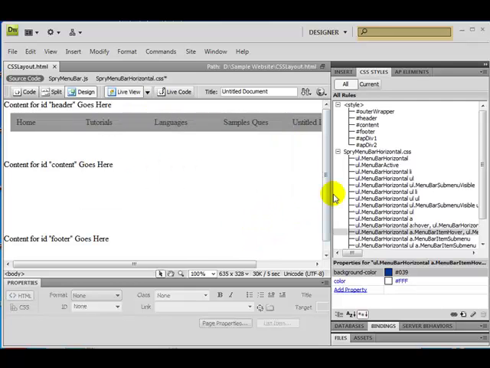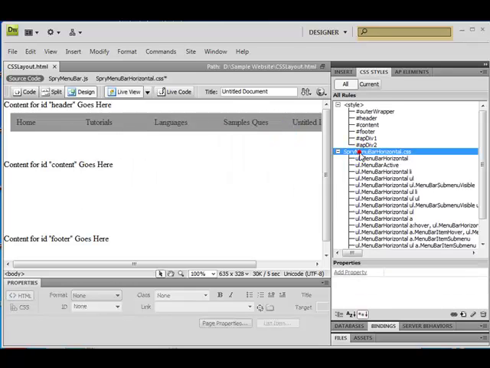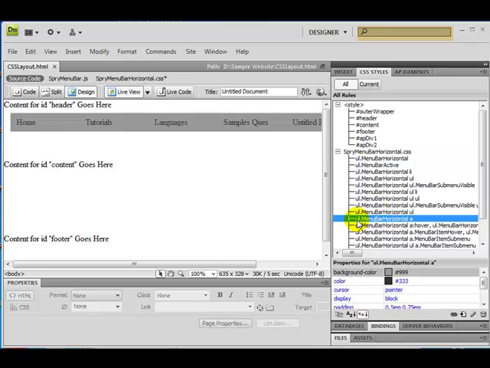As I told you in my last session, there will be one file, SpryMenuBarHorizontal.css, which is affiliated to this menu bar. When you have inserted this menu bar, the CSS file gets generated by Dreamweaver itself. So it has multiple tags in here. For changing the color of the background of the menu bar, you need to go to ul.MenuBarHorizontal a. This is a class name, dot a, and A is for the anchor tag.